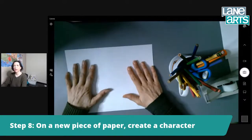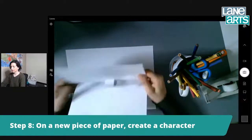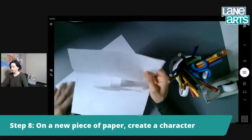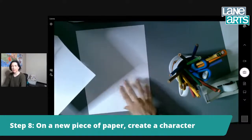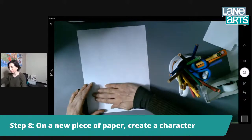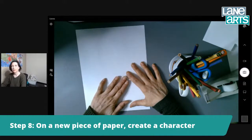On this piece of paper, you're going to draw the creature that you plan to put in your card, the creature that will be your pop-up. The size of the creature, you can take up your whole piece of paper if you'd like, or you can make your creature about the same size or smaller than your hand. So let's take a moment and draw the outline of your creature on your paper.